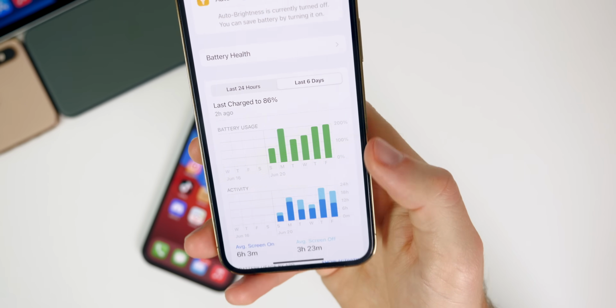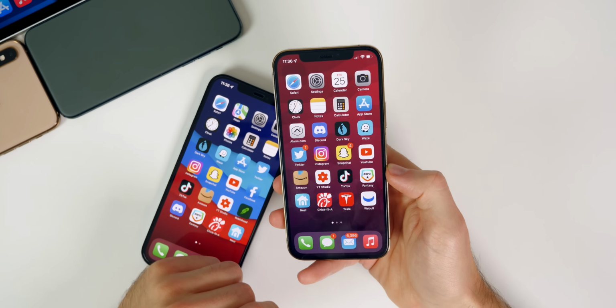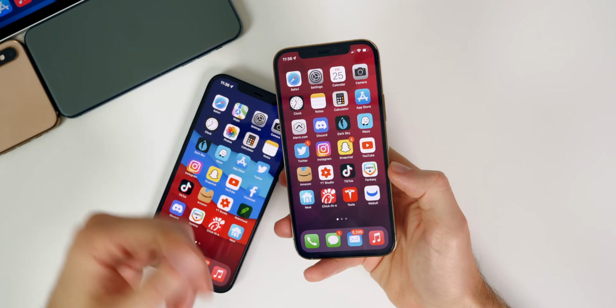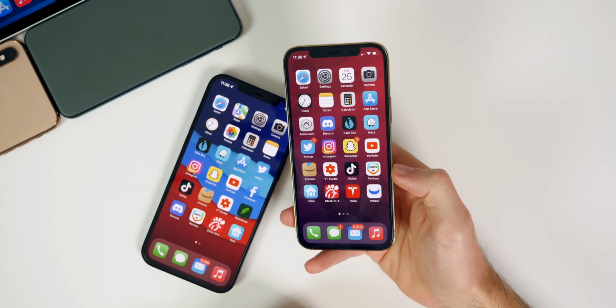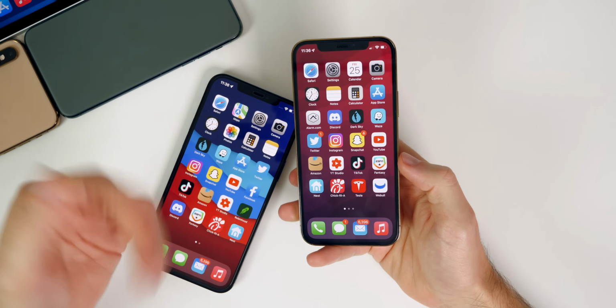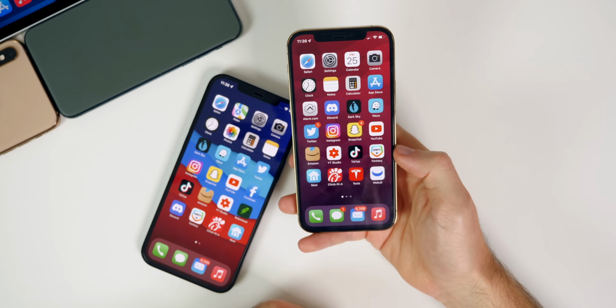But battery life, I will be able to give you guys a more accurate update on battery life overall in next weekend's follow-up video, because I will be using it for over a week at that point. So stay tuned for that. And if you guys have any input on your battery life, let me know down in the comments below if it's better or worse for you than beta 1.